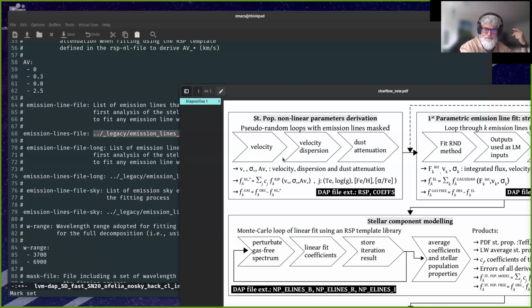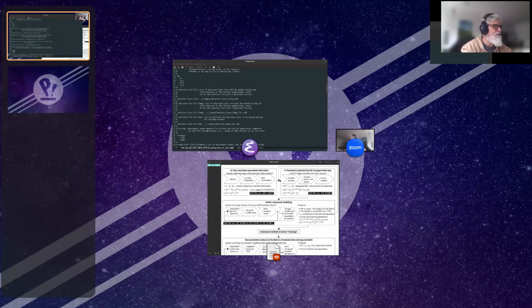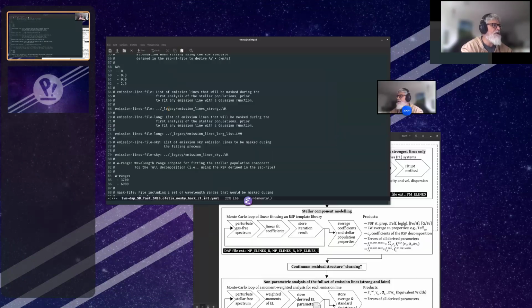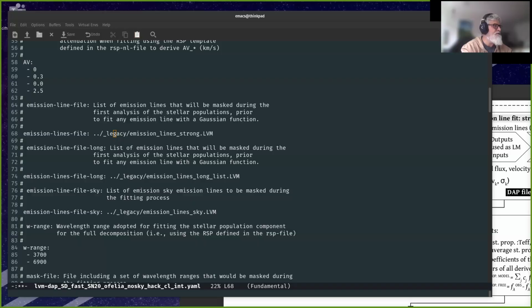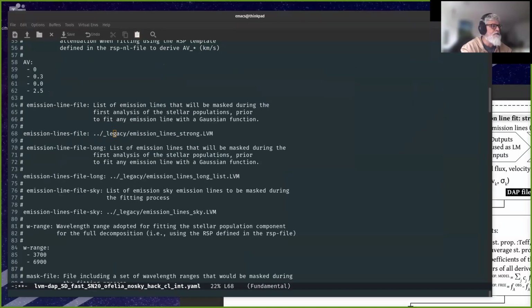How does this file look like? I have this open here, and as usual, I have too many files open. This is the full list, and this is the strong ones. It looks like this.